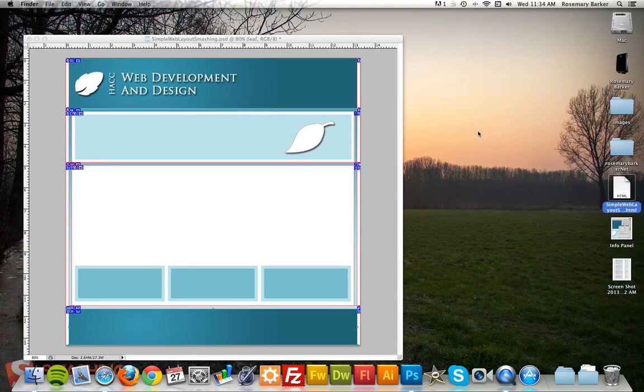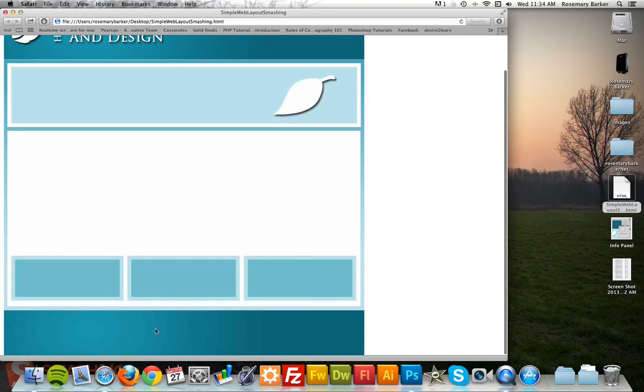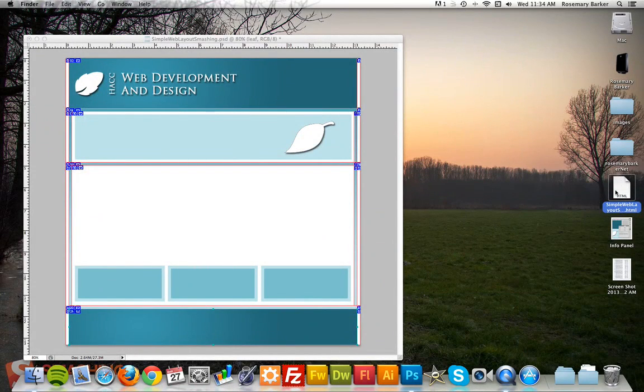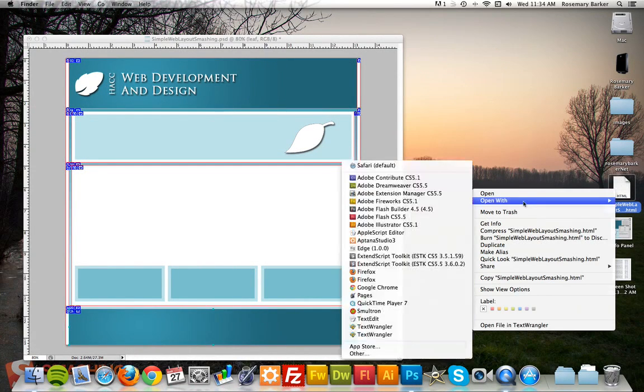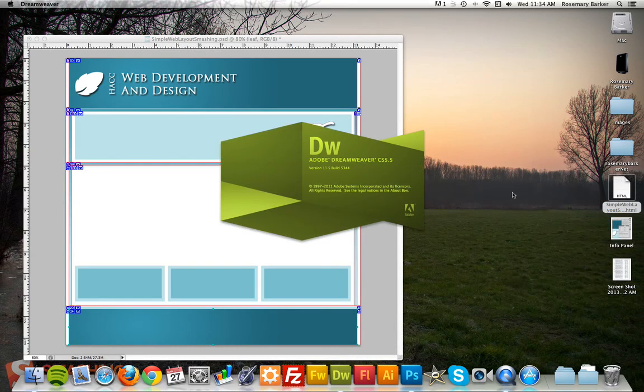So now let's go take a look at what it's going to look like in the web page. Gorgeous. This looks really great at the top. This is a little grainy at the bottom, so I would have to go back in there and redo that. Yeah, that's got some banding, so I would have to up the quality level of that bottom one. So that's actually a good thing to see. Now, let's take a look under the hood. I'm going to open up Dreamweaver and kick this guy off, just so you can get an idea of what's happening behind the scenes there.